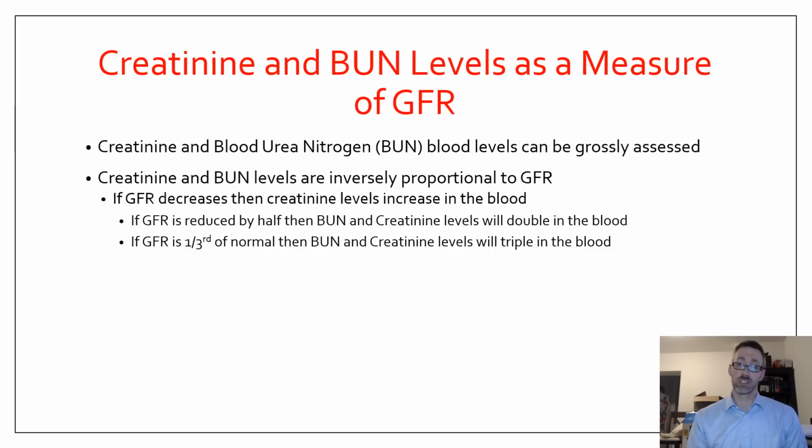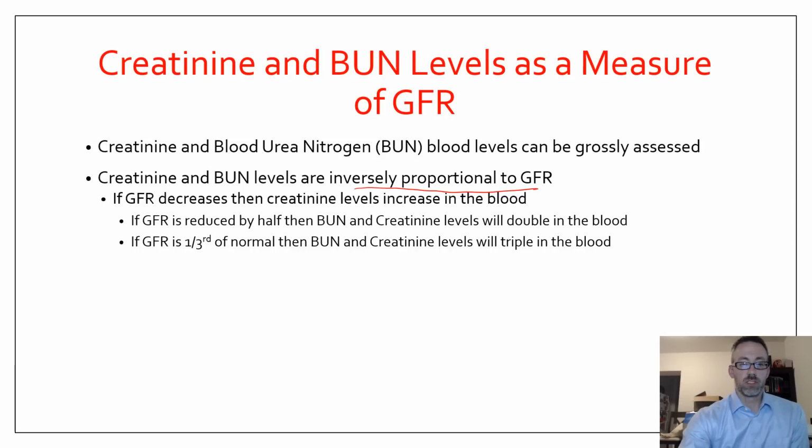So if the GFR goes down, the quantity that's getting filtered is going to start to go down, and it's going to accumulate in the blood. This is why I say creatinine and BUN are inversely proportional to the GFR. As GFR goes down, the levels of creatinine and BUN in the blood go up. They're no longer in that steady state, so they'll go up until there's a new steady state.